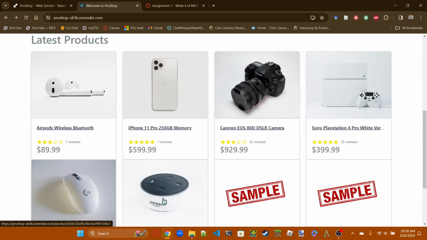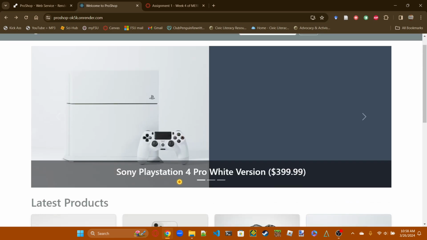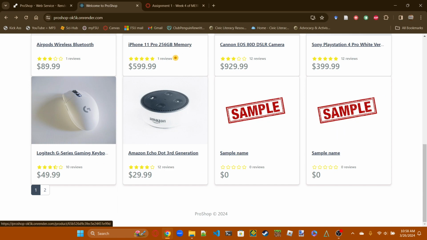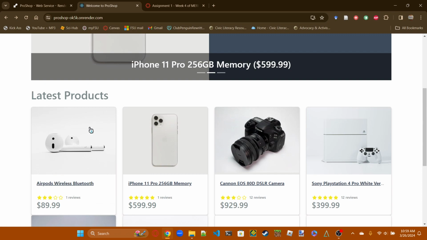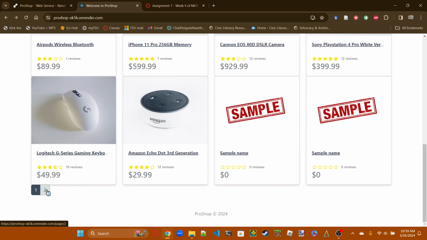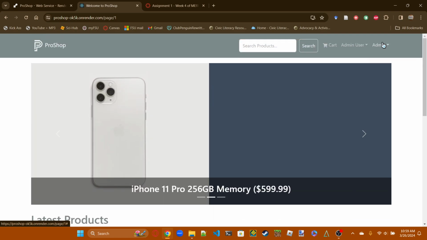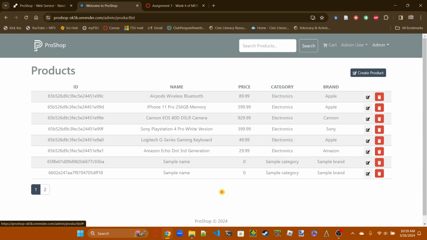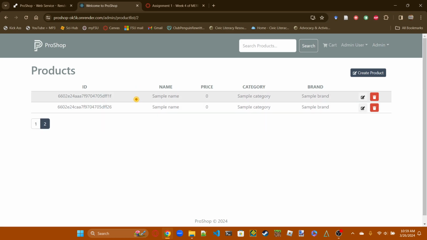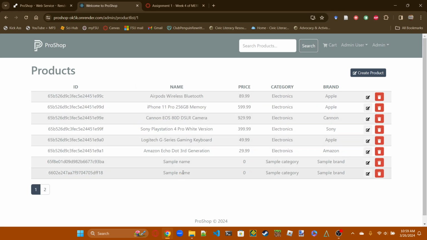Then we implemented pagination. I tried to record this before, and in that recording, I added like 4 sample products so that on the main page you can see this has a second page that you can navigate to. We also implemented this pagination into the product listing for the admin. So you see all these items, you can go to the second page and see a couple more items that were not on page 1.